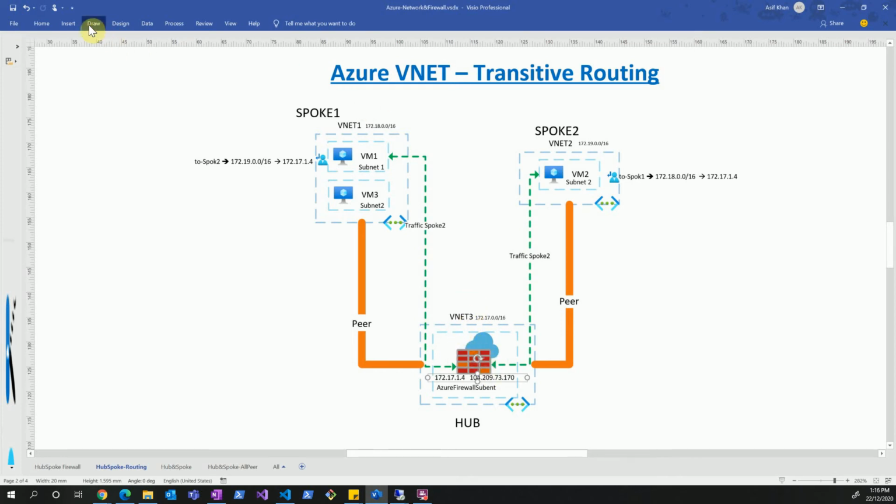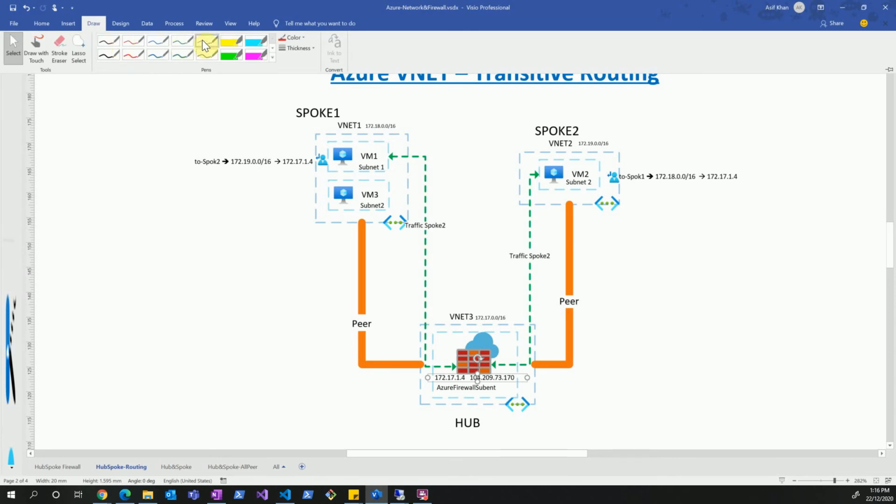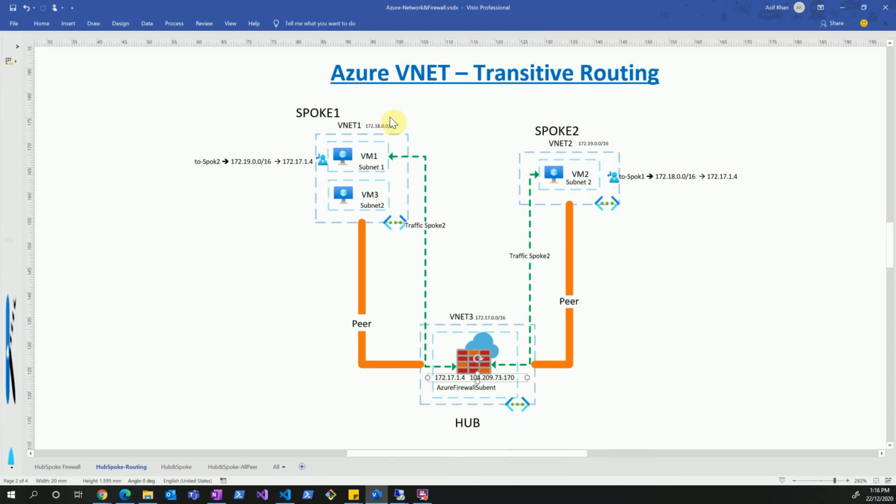So what exactly, in a nutshell, we are doing over here is building that bridge. What happens is a user comes over here and wants to access the database. This particular request first says, okay, because you want to access the database, I cannot find the database anywhere locally. It is sitting on 172.19.0.0/16.